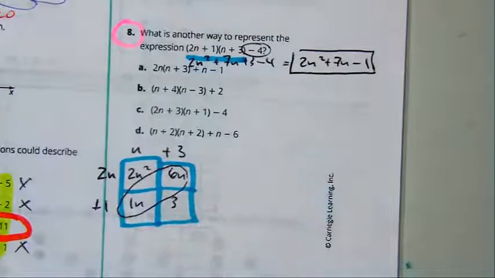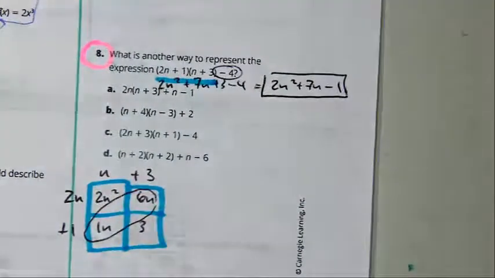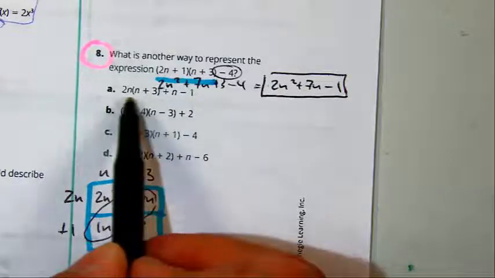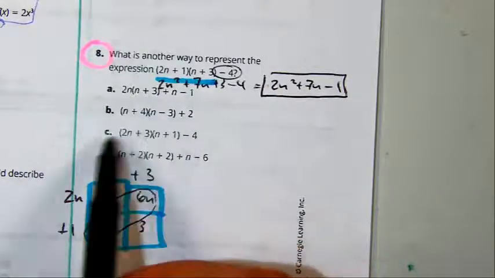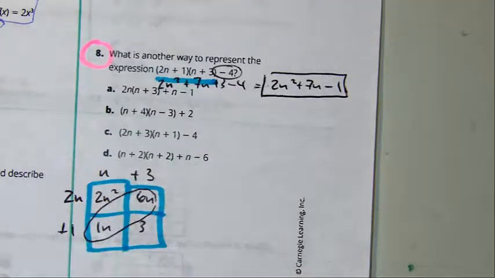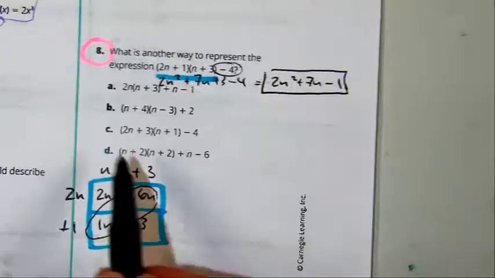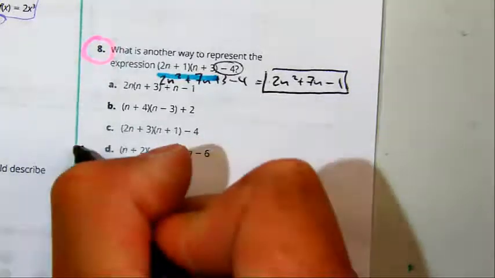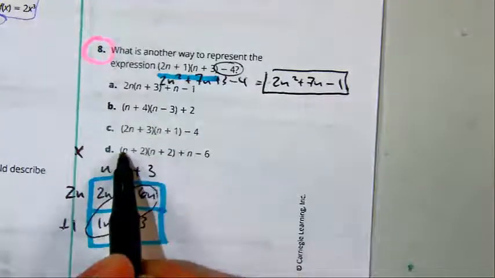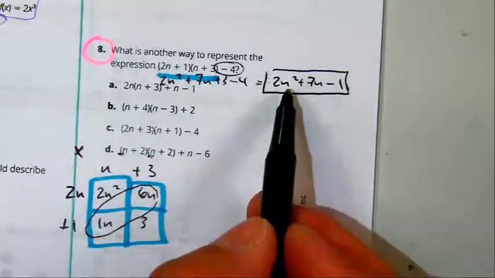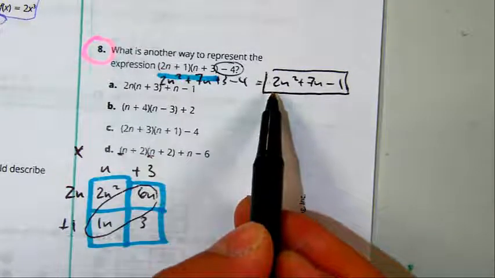Okay, let's see if we get lucky. Does any of these say this? Exactly, it doesn't. Let me show you, not a shortcut, but if you think about it, let's look at D. The reason why D is not the answer, class, what is n times n? n squared, not 2n squared. Do you see I don't have to do the rest of the problem?